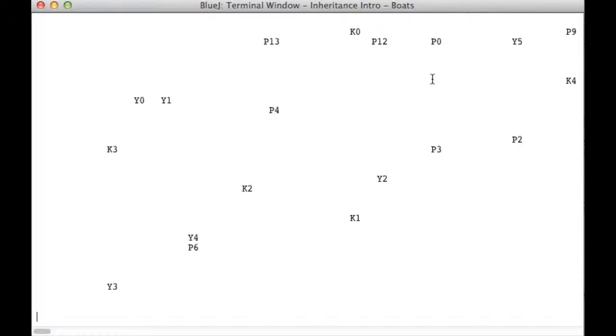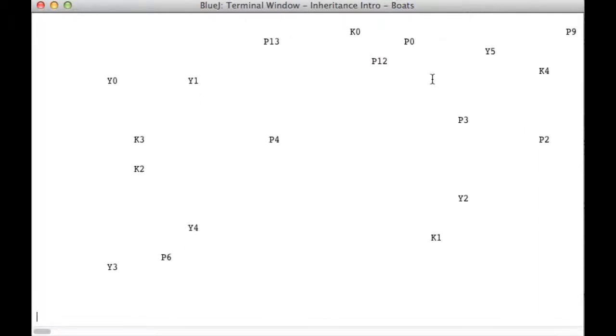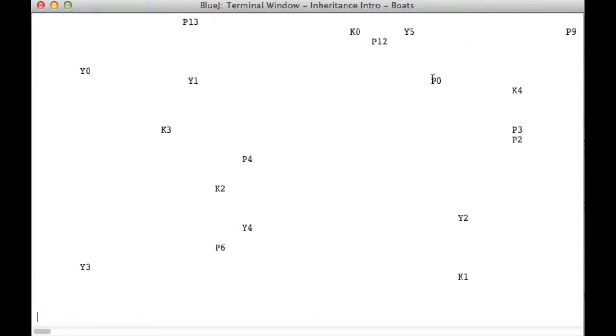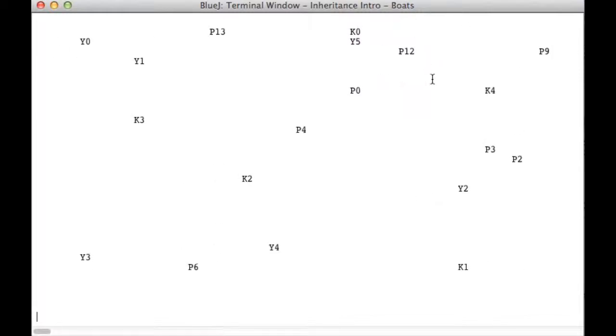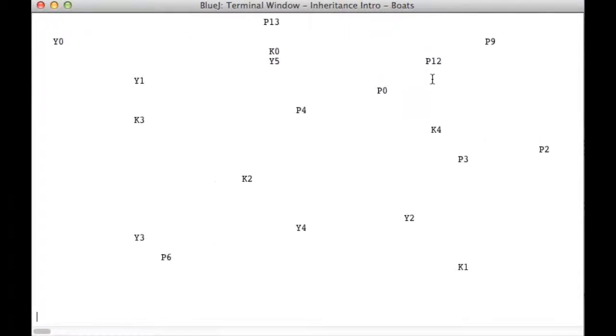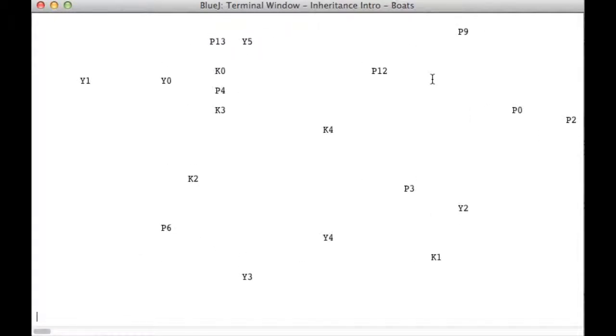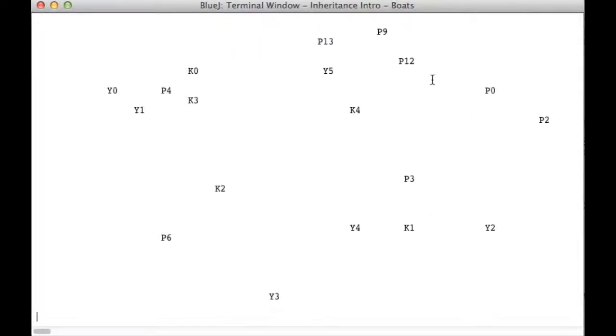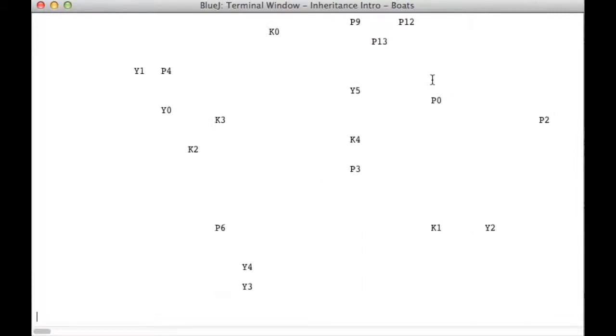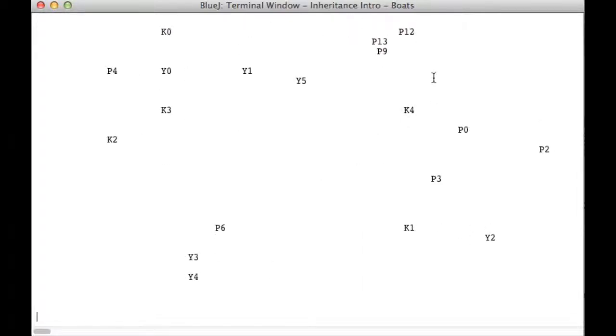Each one, when it's its turn to move, can move to one of 8 positions: directly above it, above to the left, above to the right, to its left, to its right, directly down, down to the left, down to the right. Those are the 8 squares that surround it in the two-dimensional grid.